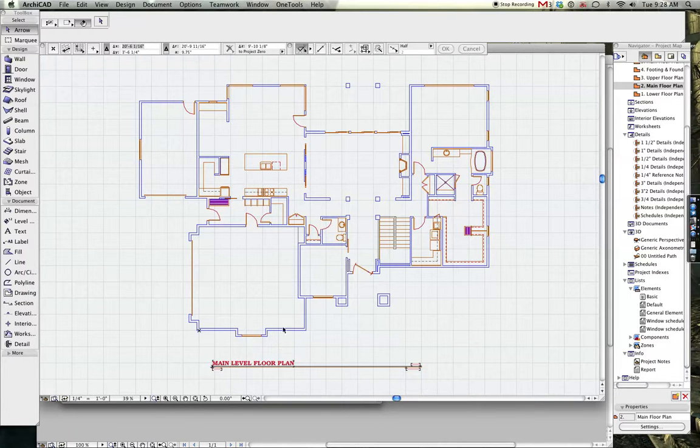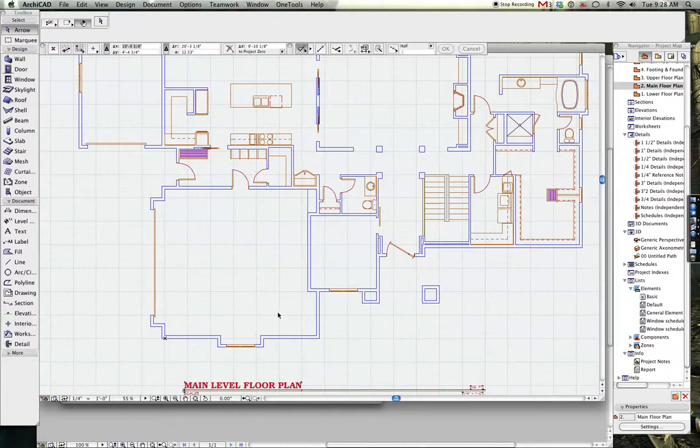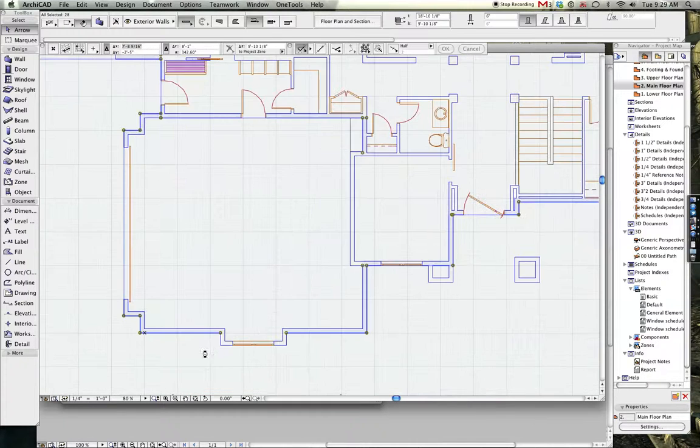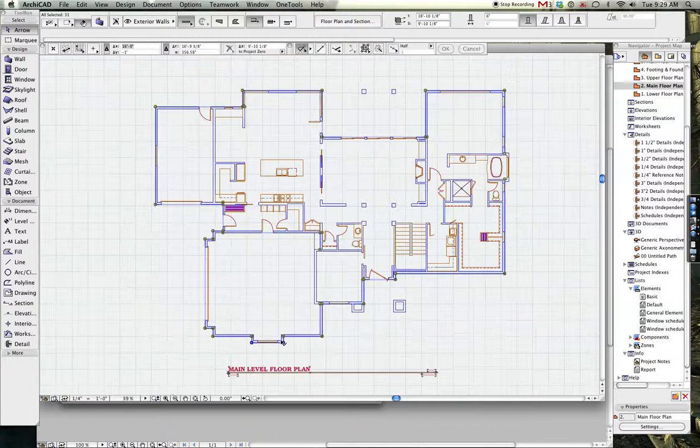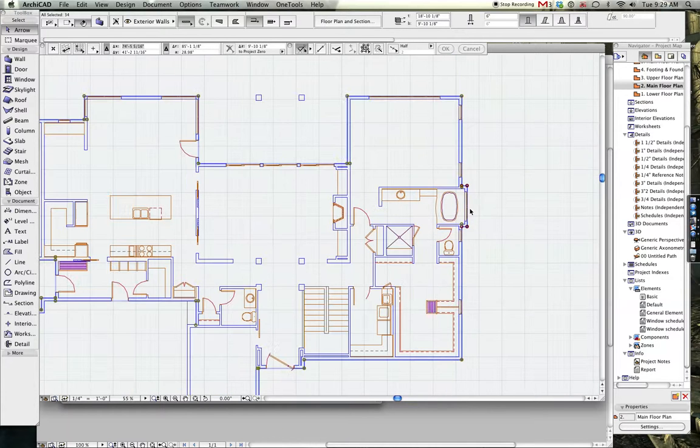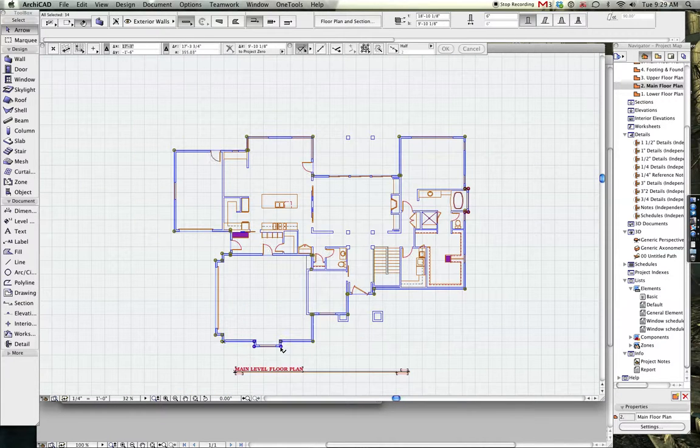So what we'll do is we'll come in here, and this is where good grouping techniques really come into play, because we'll be able to turn on our grouping layer, and we'll find that most all of our exterior, except for a couple little parts here that I added after the fact, right there and there, are already grouped together.